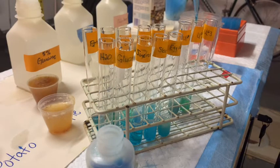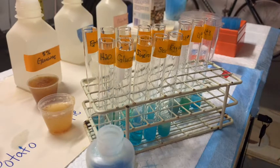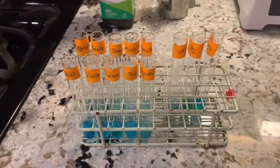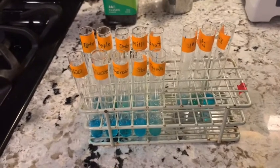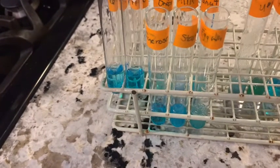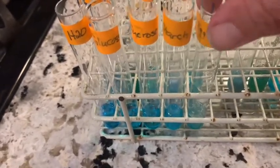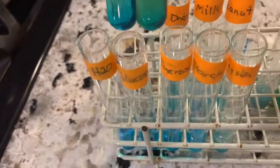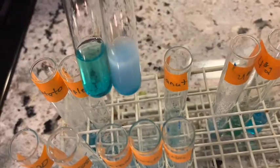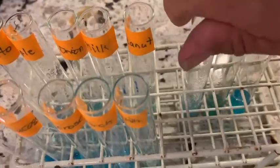The garage lab is going to turn into kitchen lab. We're going to subject it to about five minutes under heat, then we'll bring it back and take a look at what we get. Before we put these Benedict reactions into the hot water, I just wanted to show you again that the reagent hasn't really turned any color. Here are the water, glucose, sucrose, starch, egg white — everything is a bluish-green color. Here's our potato, apple, onion, milk — still a bluish color — and our peanut butter with a nice blue color, and here are our three unknowns.